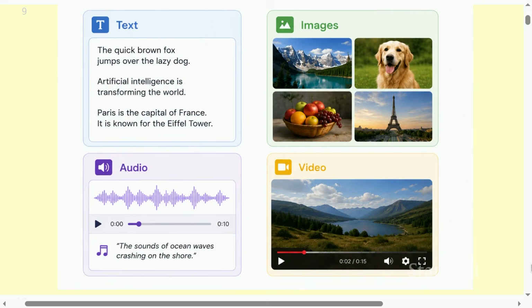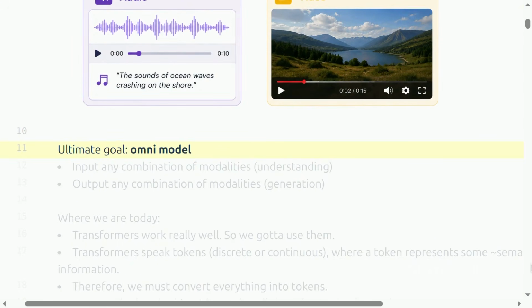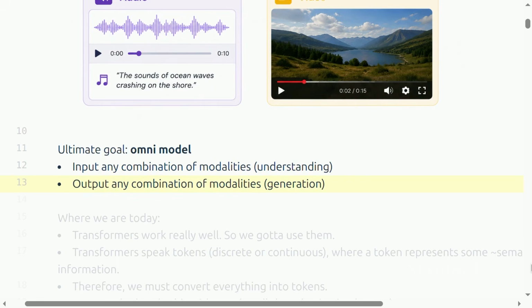And if you think about a North Star of where we want to be, it's what people call an omnimodal model, which is the ability to take any combination of any of these modalities and output any combination of any of these modalities. So for example, I can give you an image and a video, and I can ask a question about the image and the video. I can generate images.